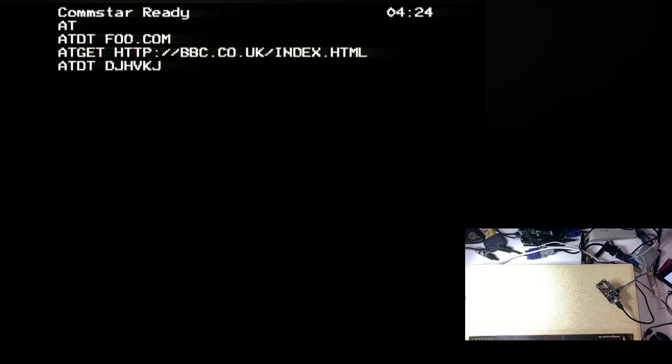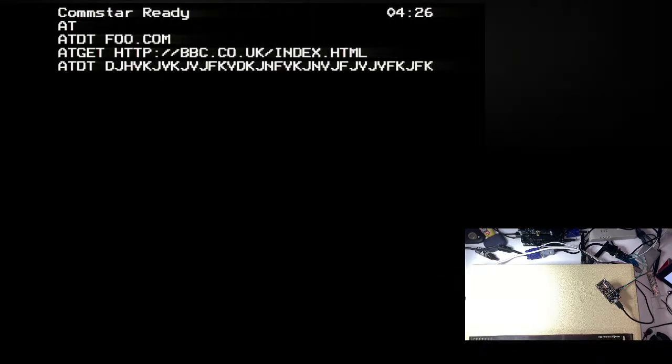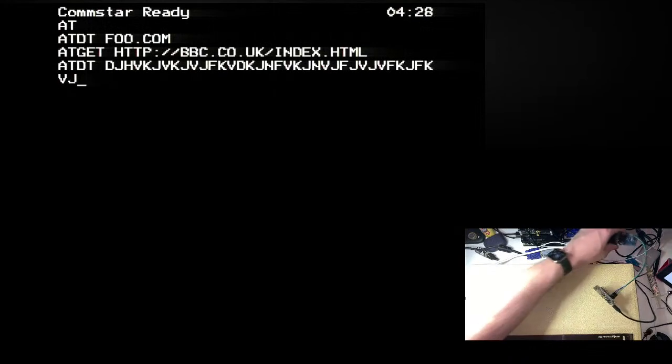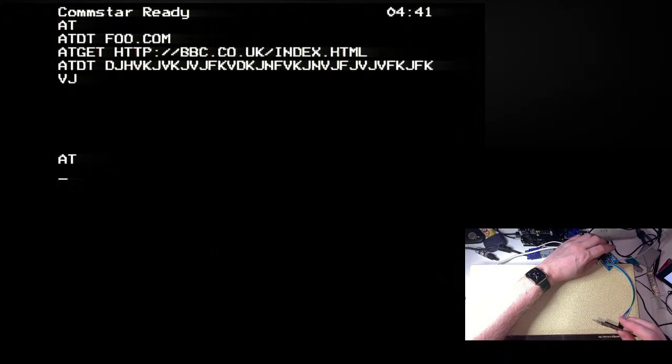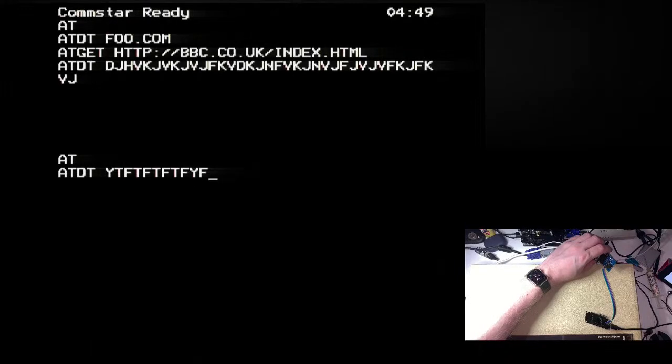ATDT. I just want to send a bunch of data so that I can see this light flashing, really. I'm seeing nothing now. I'm seeing nothing at all. Is that because I've got this port, the COM4 port open on the PC? I think it might be, actually.